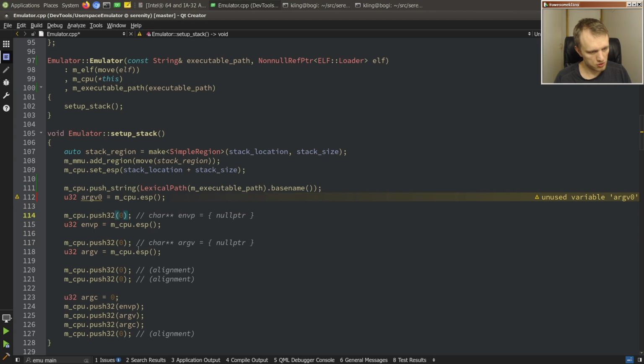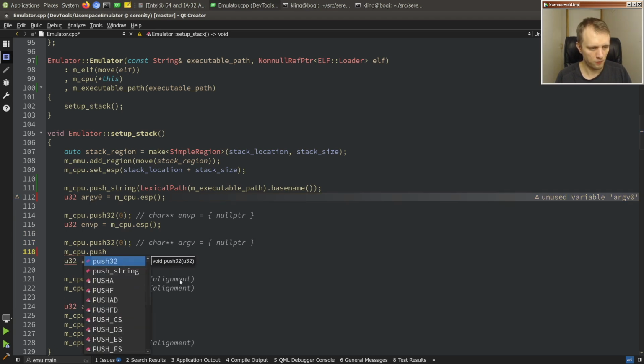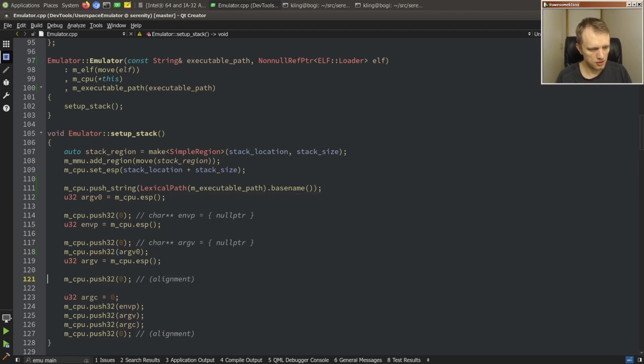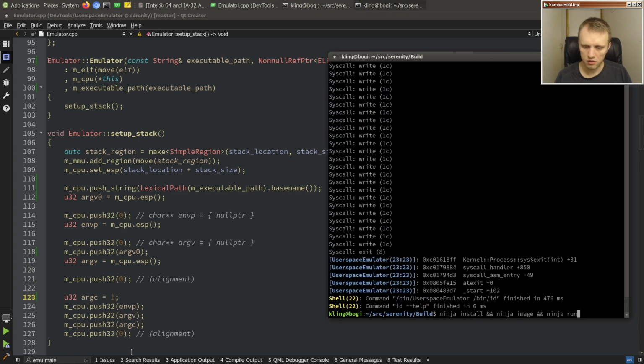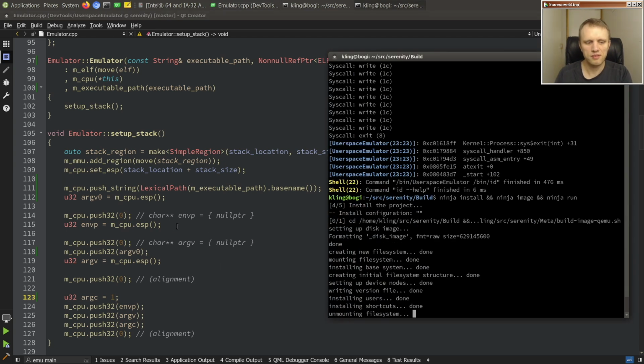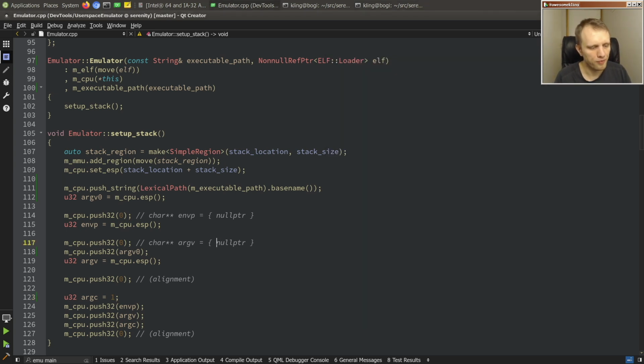So then we push this, and then here we want to push argv0 as part of the argv vector, and then we can remove one of these alignment bad boys. And then the argc changes to 1, which we should make nicer at some point, but we can do it manually right now.